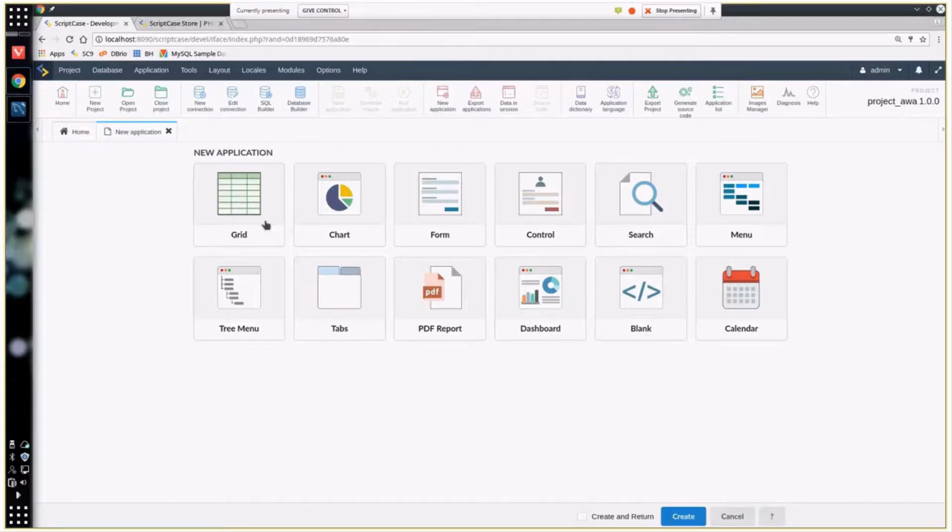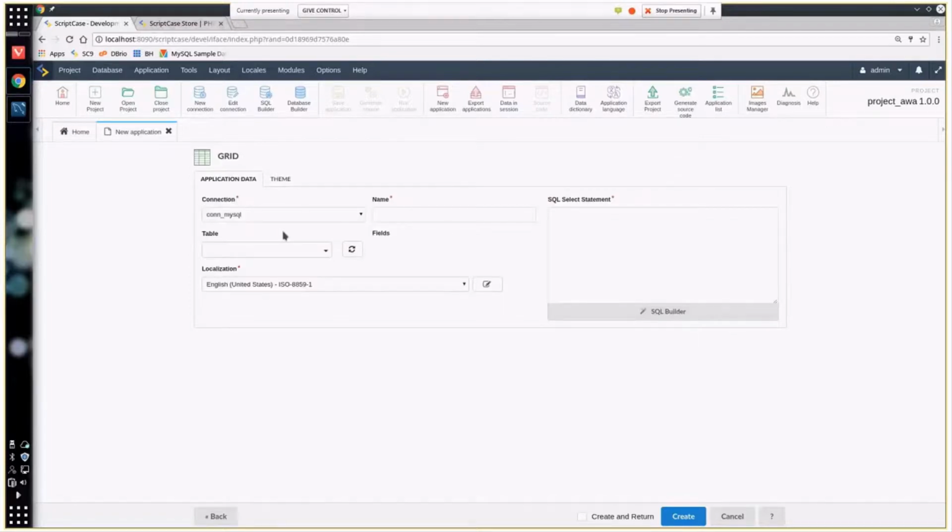So the first thing we're going to do, we're going to create a grid, which is the most standard. As default, we have the connection name, but we can add more connections to it. Now we are going to select the table.